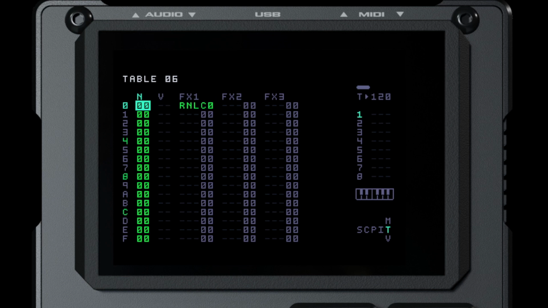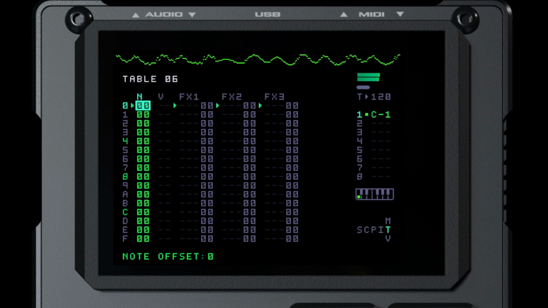So us old school M8 users know that if you use these transpose commands in the table, you can set the slice position.